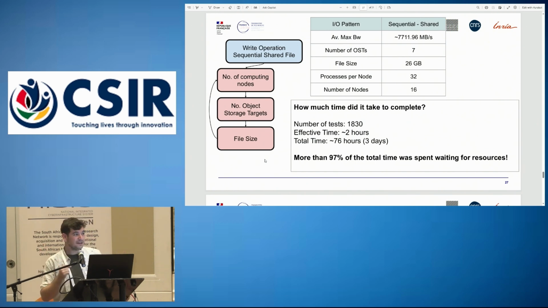So can you imagine if I wanted to do the same by hand? I would have to go there and see, do I have space? My application is still waiting. So that's actually one of the advantages of the tool. I don't have to worry about it. I put it to execute, and in the end, I have the results.